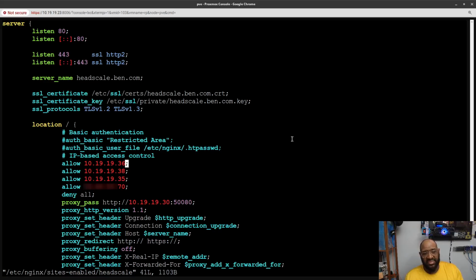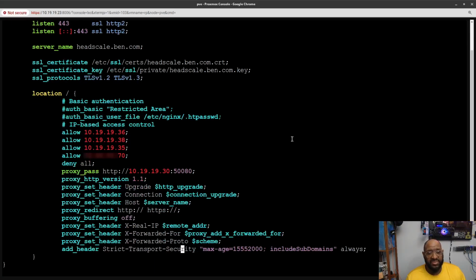I'm showing the list built directly into the config file, or configuration for Nginx, at least under this host name. Then I have deny all. So if it's not in my list, everything else is denied. What you see here is an internal IP address. This is the IP address of my Headscale. This is the port number I just showed you I use. And the rest of this, like I said, comes directly out of the tutorial.